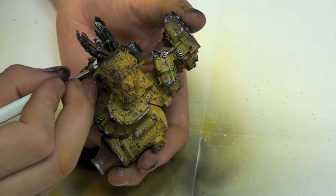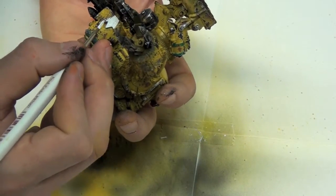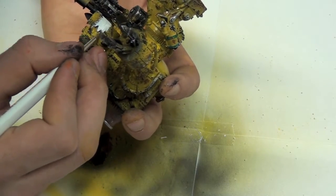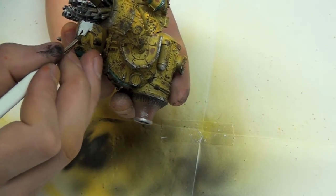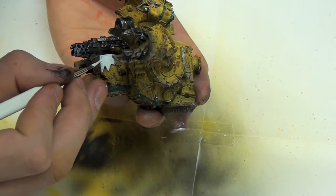I decided at this point that the model was just a little bit too much yellow, so I decided to break the model up a bit more by painting the behemoth's jaw white, with the intention of making it checkered later. I started with a base of Citadel's Ceramite White. This white gives a good coverage, and don't worry too much about the paint being too thick.